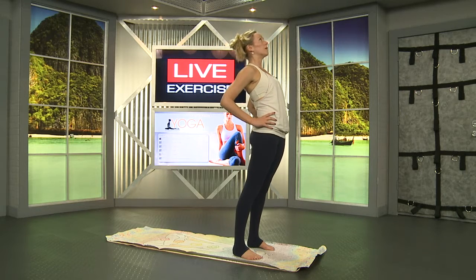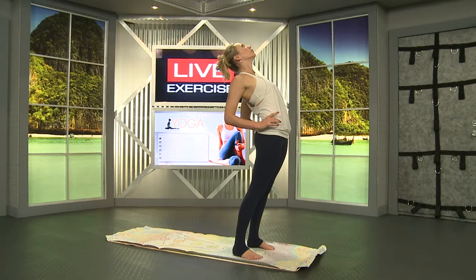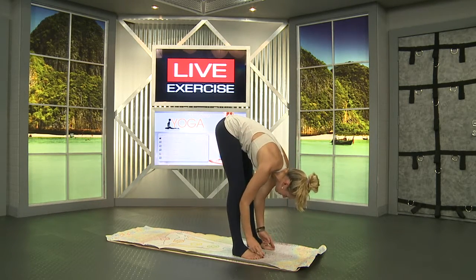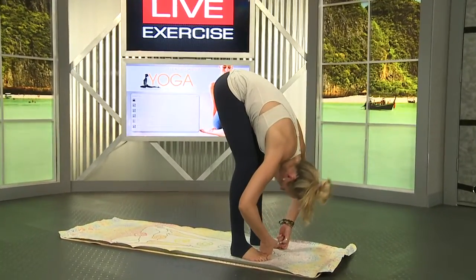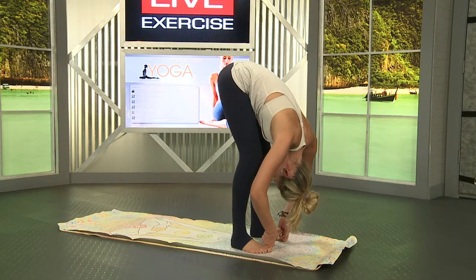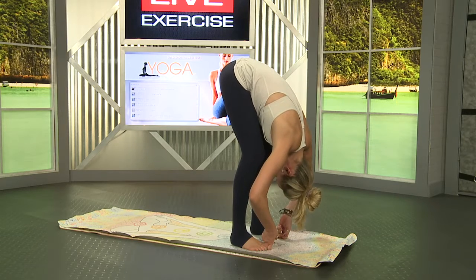Inhale, open up the chest, draw the elbows together, creating a little bit of a back bend, a shoulder opener. Exhale, fold. Middle and index finger hook the big toes. Inhale, look out. Exhale, fold. Rolling the shoulders away from one another. Working the belly towards the legs.